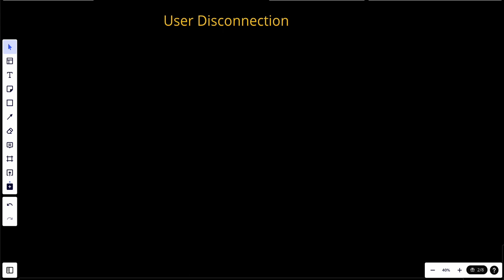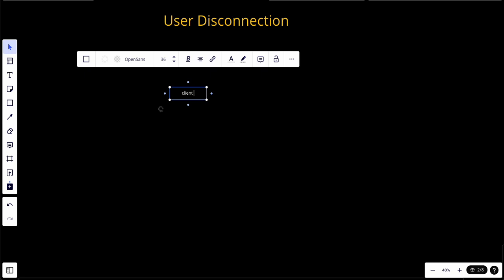So how does it work? Periodically, an online client sends a heartbeat event to the presence server. If the presence server receives a heartbeat event within a certain time, say 30 seconds, from the client, the user is considered as online. Otherwise, it's offline.